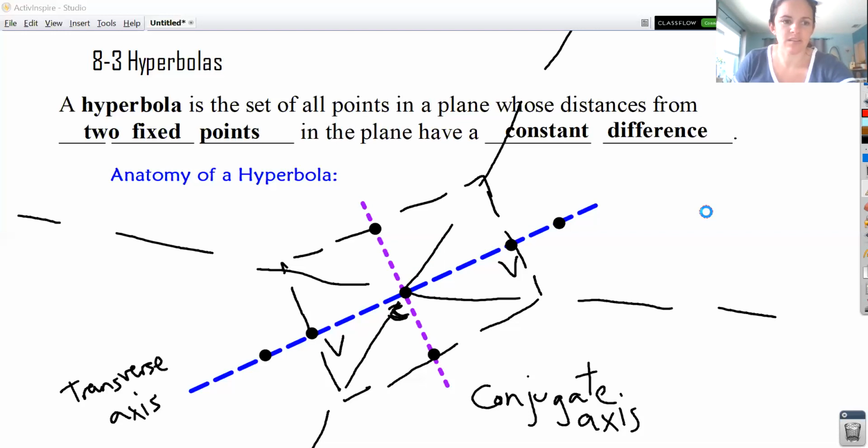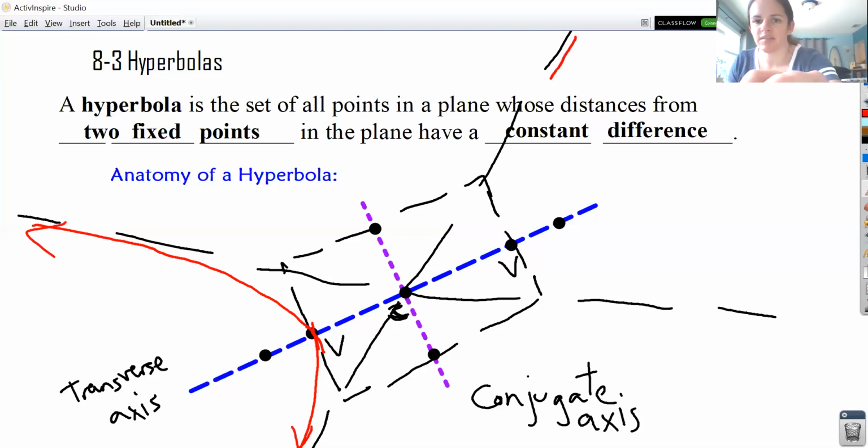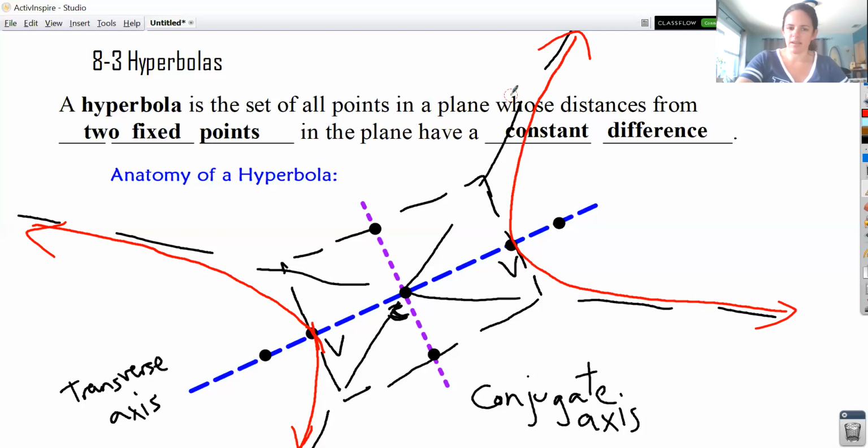So it gets close, close, close, and then it sweeps out, hits the vertex, and then gets closer on the other side as well. Same thing here, it would start at close, and then hit the vertex, and then swing out and get arbitrarily close to the diagonals. I've kind of put the hyperbola at a tilt for you because we will be doing vertically oriented as well as horizontally oriented hyperbolas, and I didn't want you to get locked in your head that it had to be one way or the other.